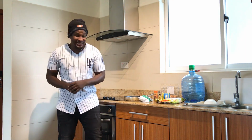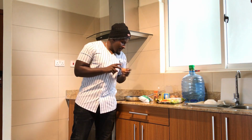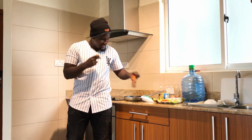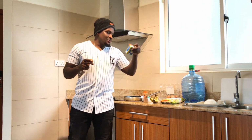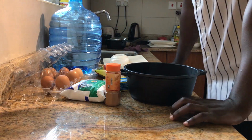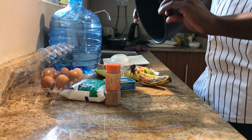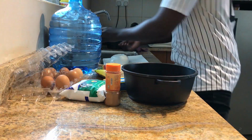For our oatmeal pancakes, we need 2 eggs, milk, cinnamon for the taste, 2 bananas, baking powder, and of course, the oatmeal. So we can either use a bowl or this is a sufuria. Let's use a sufuria.